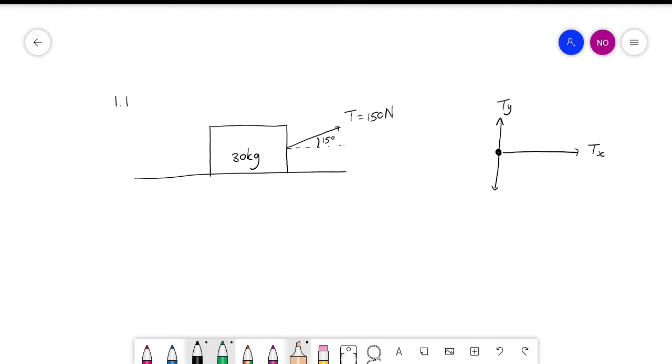Hier af gaan ons hê Fg, bietjie langer. En wat kort ons nog? Ons kort nog een krag. F normaal, né? Hoekom? Want hy lê op 'n oppervlakte. Hulle sê vir jou dis 'n gladde oppervlakte, met ander woorde hy het nie wrywing ook nie. So hy het F normaal ook.